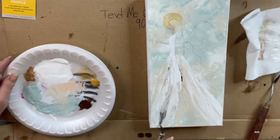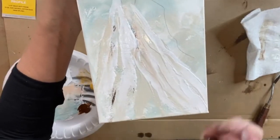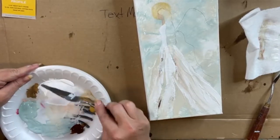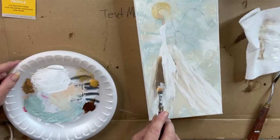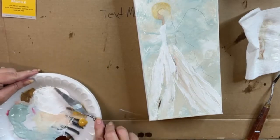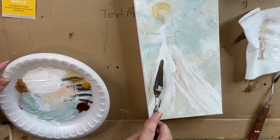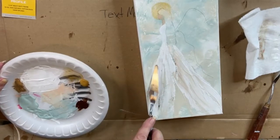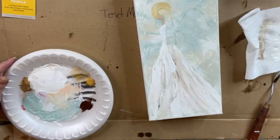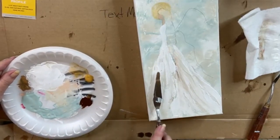A little bit of white again. I'm going to come over here. So you see how it has a flowy texture instead of being one solid color of white. Let's go up here and bring it down. I'm going to have to have some more white. Let's bring it down. So just keep futzing until you kind of like it. Now, I got a little too much white there.